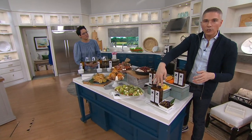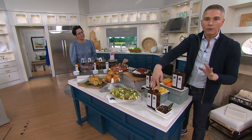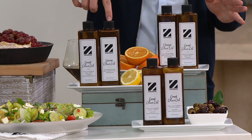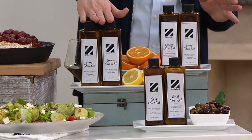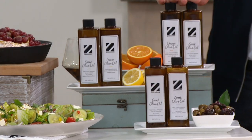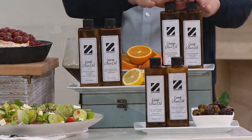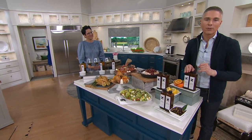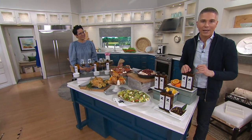We've got the extra virgin olive oil duo — fewer than 1,100 remaining. We've got the one where you pick up one EVOO and a lemon cold-fused — 650 remain. And we have it with the orange as well — 300 remaining. $7.23, M65950 is your item number. Pick it up right now at QVC.com and get it for yourself.